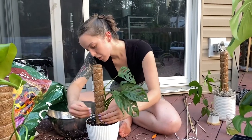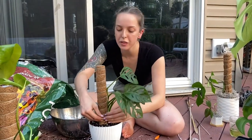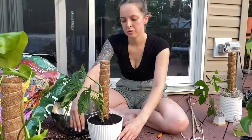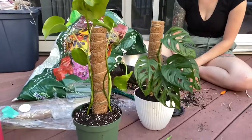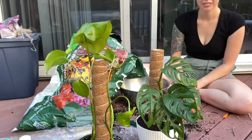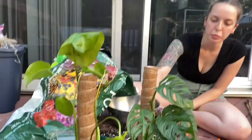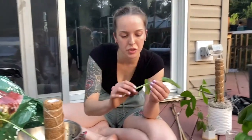It honestly looks so much happier already — chopping it is the way to go, it needed to happen. So these are the renovated babies. Make sure you keep the moss pole wet and then the aerial roots will be attracted to it. How do I wet the moss pole? Spray it. I don't have a spray bottle. And what do I do with my sons? Put them in water when you go home — don't get them too submerged because there's a new leaf that's going to come out here, so don't go past here.